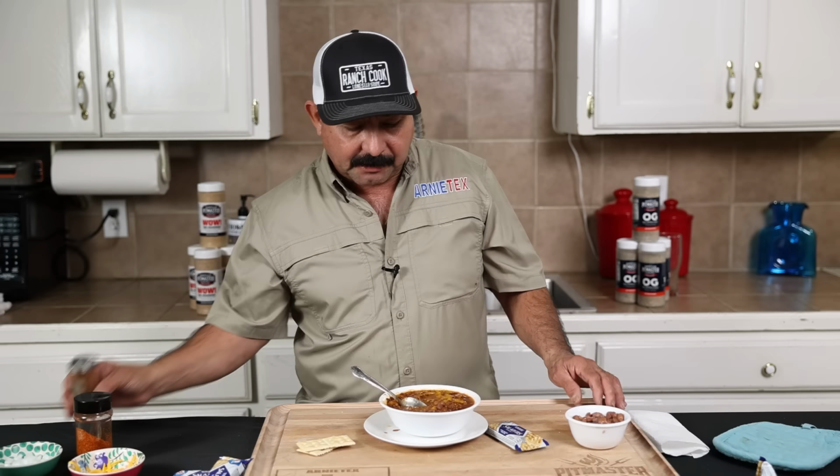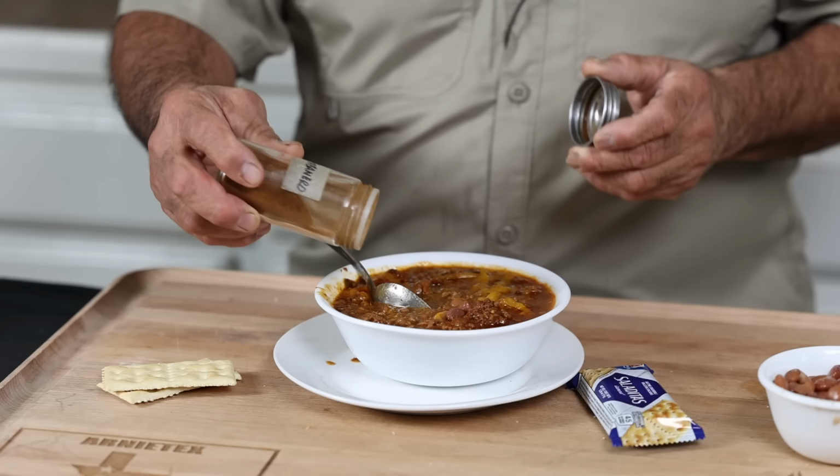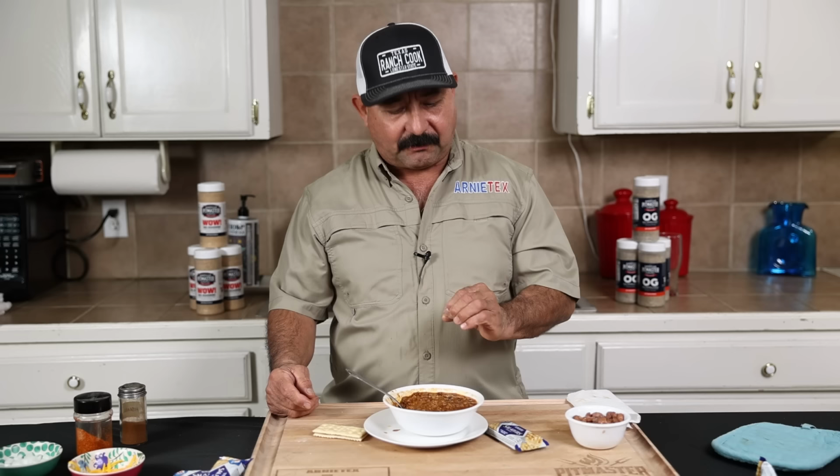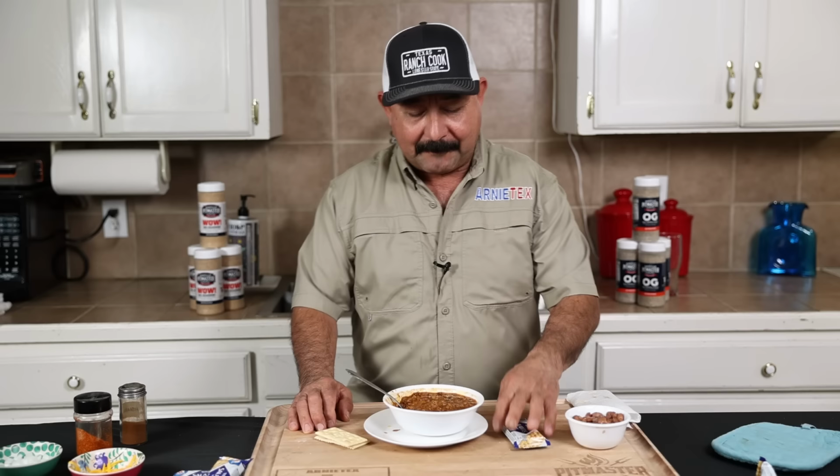Could use a little more heat. I'm gonna put a little bit of habanero powder in here. Just a little bit. This stuff's hot, so be careful. I'm starting to sweat a little bit. It's hot, got a great little bite, but it's just hot. It warms you up from the inside out. That's what chili and soups do. I'm gonna close out so I can eat the rest of my bowl.